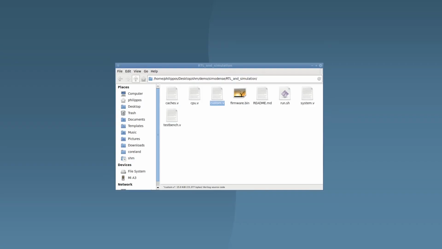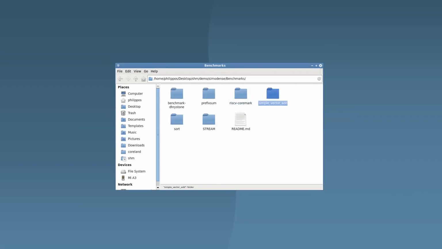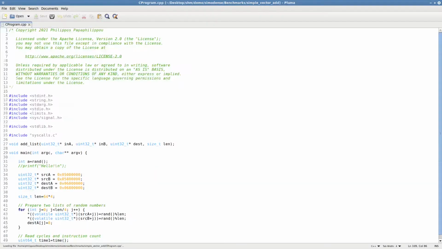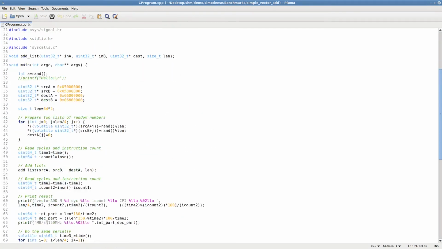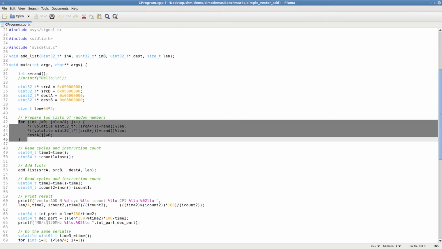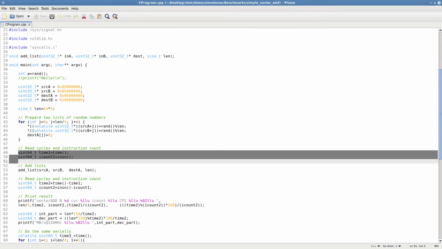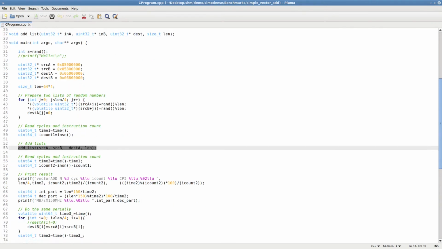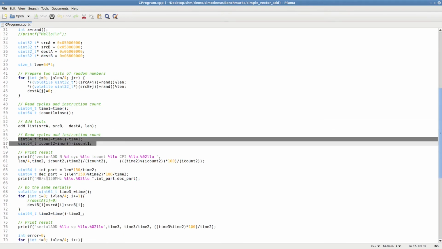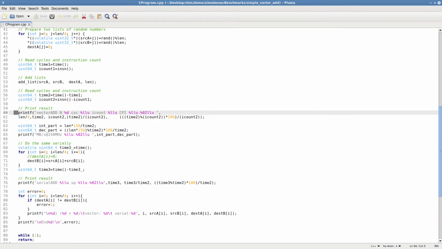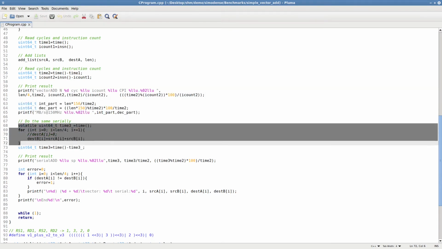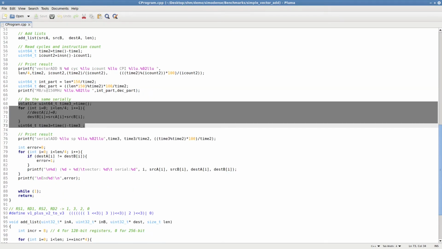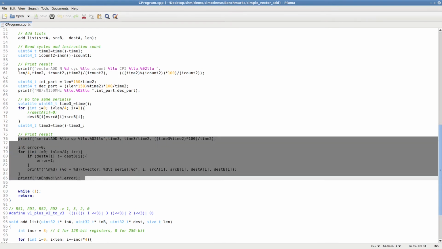Then we write our C program to test our instruction. Note that this file exists as part of the benchmarks folder. As you can see, it is relatively simple. First, it prepares 2 lists of random numbers. Then it measures the start time in order to measure the time for the vector-based function. And then it finalizes the measurement for this function. Then there is the equivalent logic in serial code. Then it prints some more statistics, such as the speedup, and finally it compares the 2 results as a validation step.